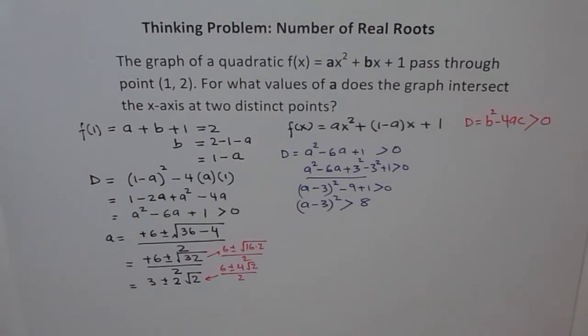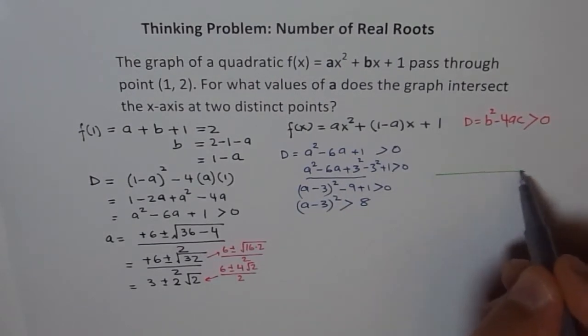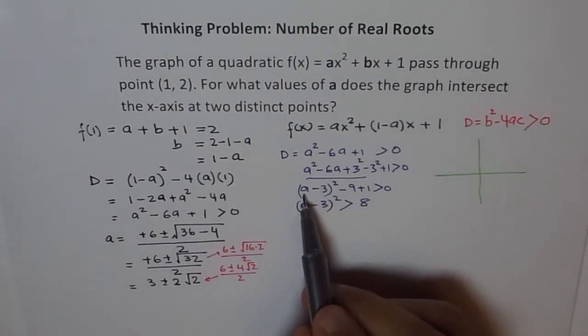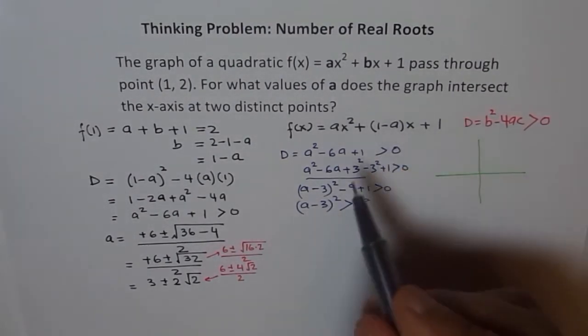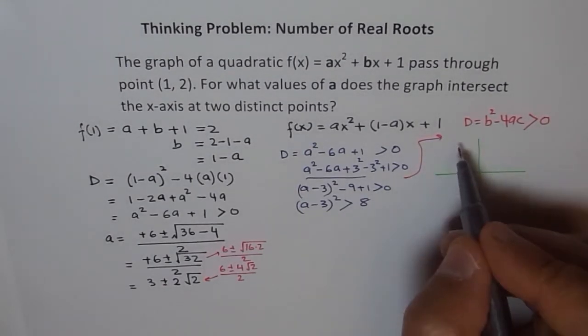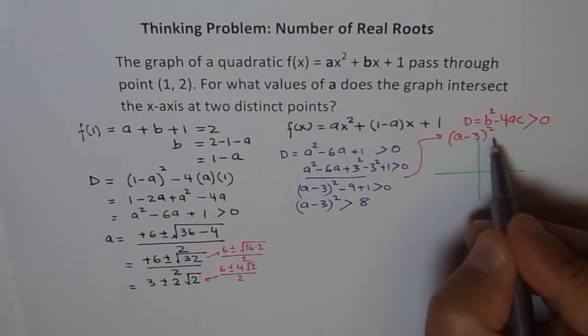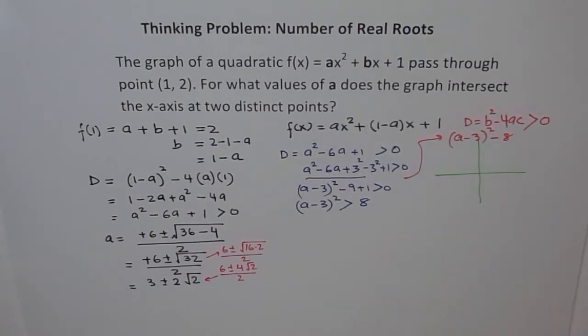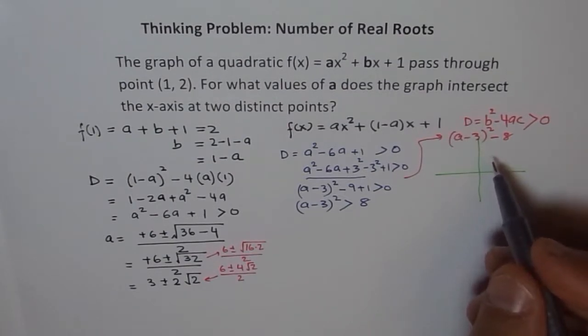But let me explain in one more way. Well, because there are too many things to explain, we'll come back to all of it together. We can see this as a vertex form, right? So we'll first draw a graph. Now here we have got a minus 3 whole square minus 8, right? Is it okay? So let me write right here. This equation can be written as a minus 3 whole square minus 8, correct? It means that the parabola opens up, right? And the vertex is at 3, minus 8, somewhere here, right? And it opens up, so kind of here.